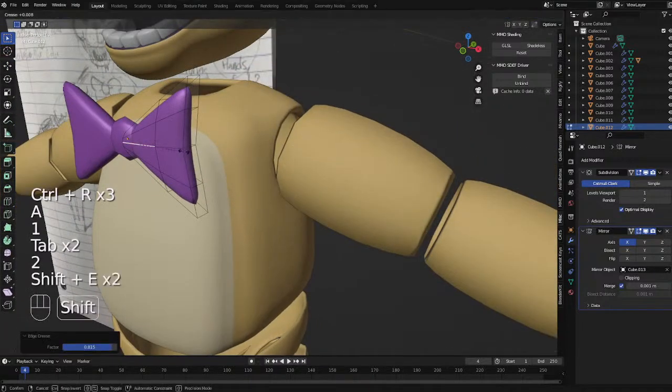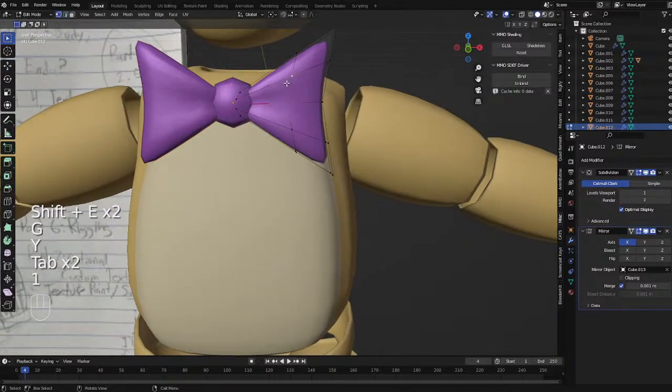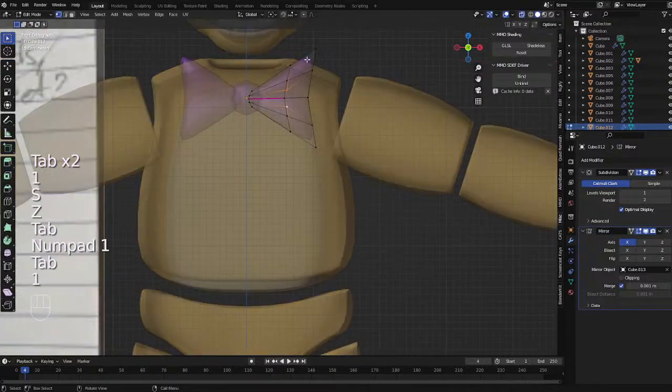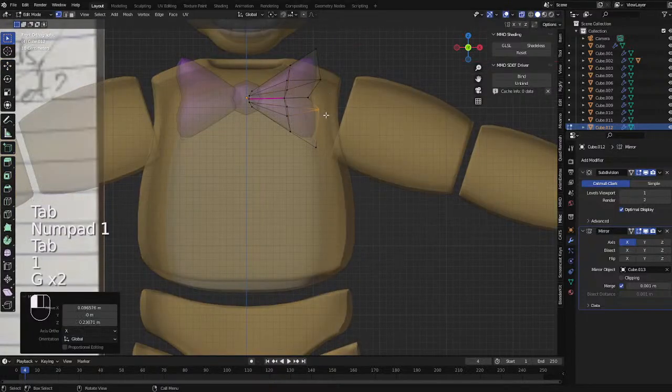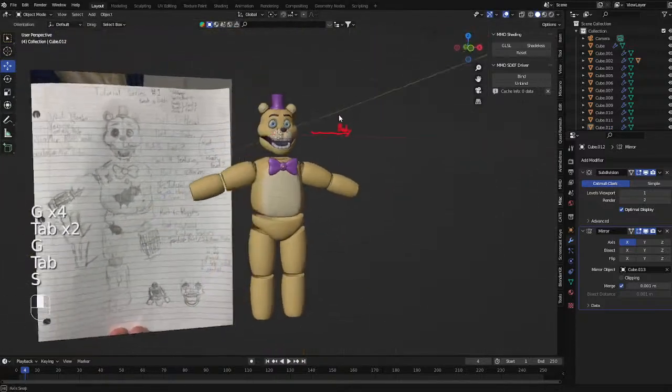Maybe so press shift E to do that. Then just shape your bow to how you want it to be. So I'm gonna make it more round, smaller. There's the bow.